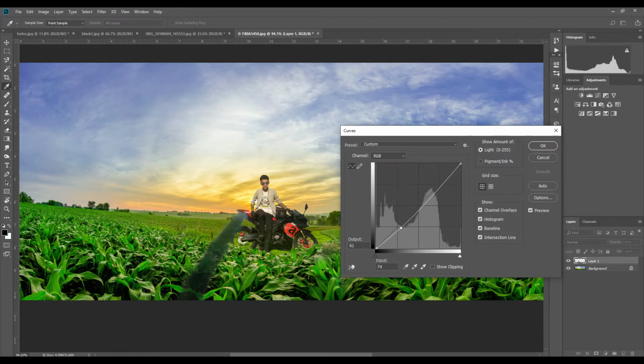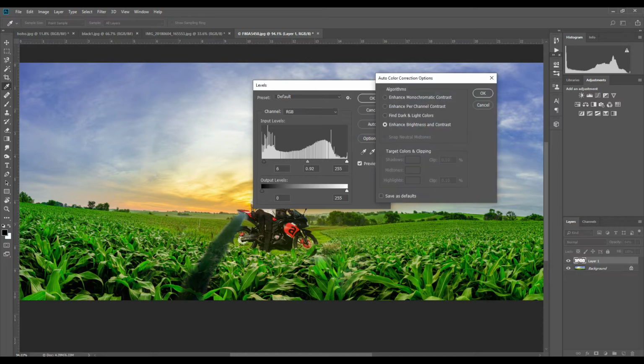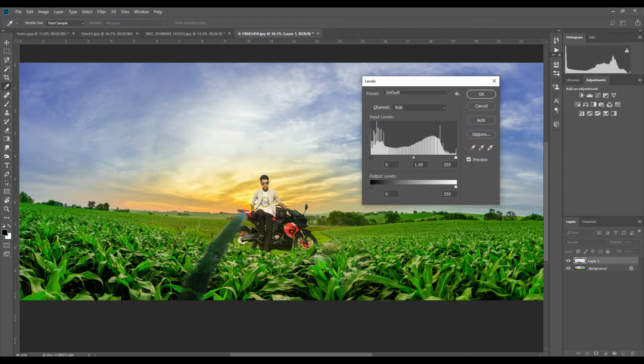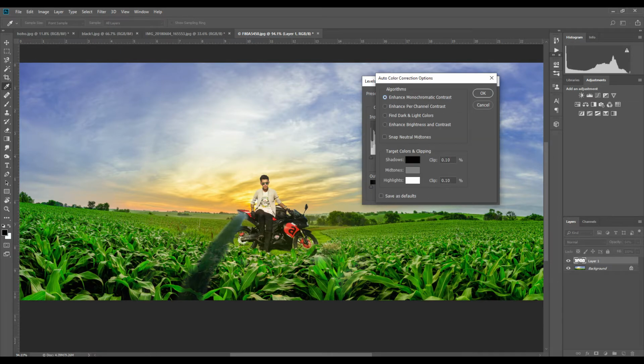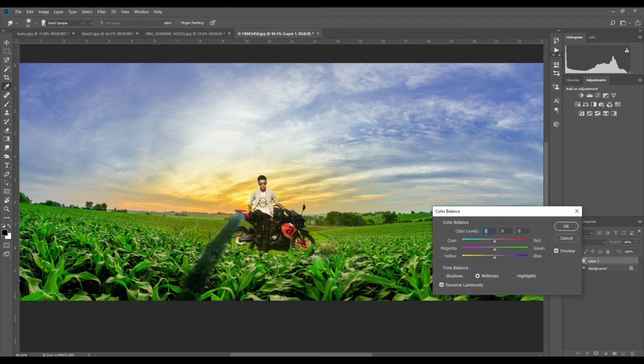So now I'm editing the color, brightness and contrast, the levels. So it's important that your picture is balanced with the background.